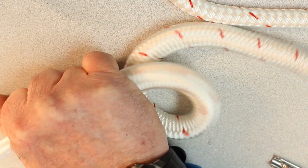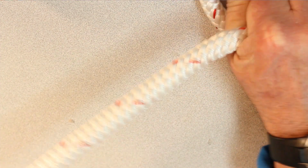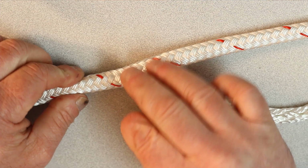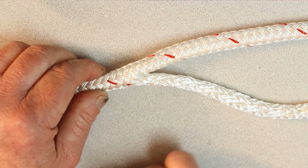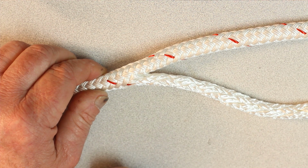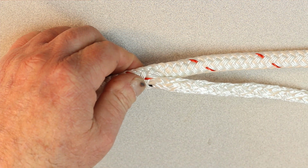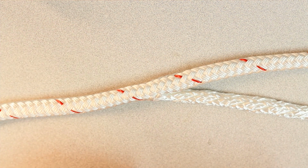is we're zeroing the cover and the core. We're getting all the excess slack, because in polyester and nylon double braid ropes, the core and the cover work together to share the load. We'll make a mark where the core exits the rope.